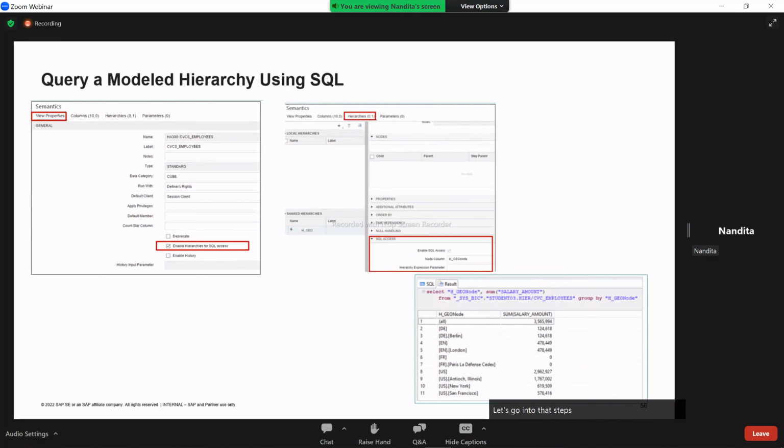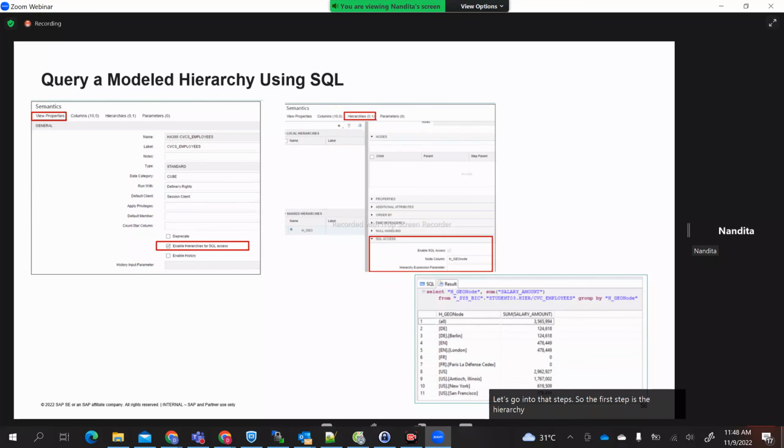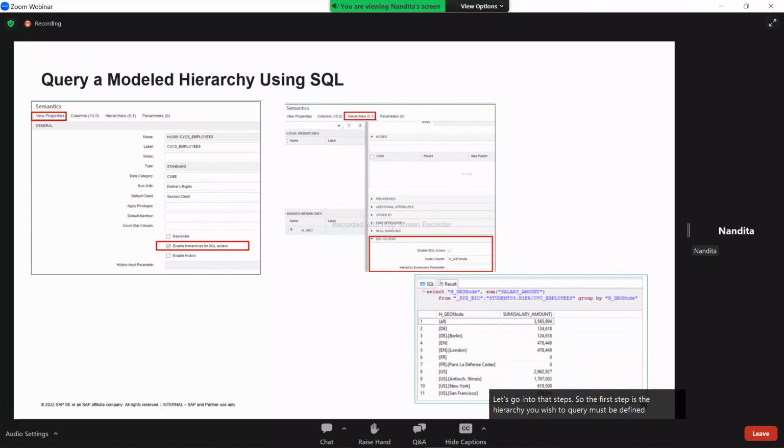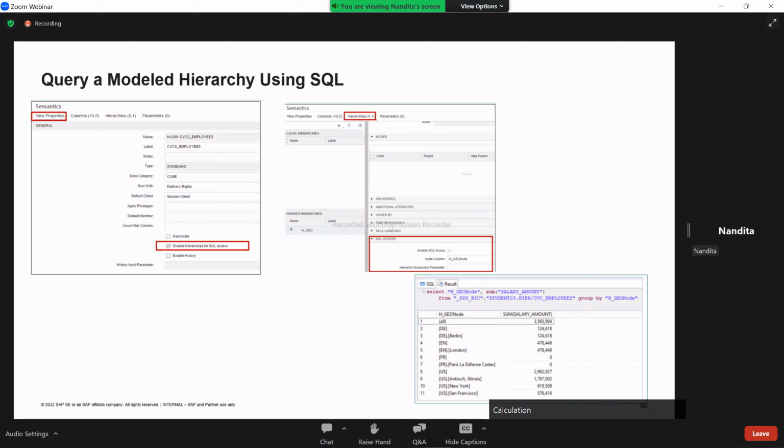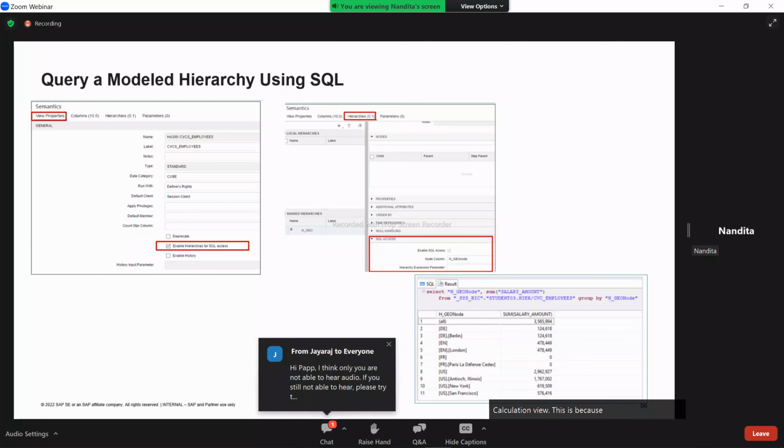So the first step is the hierarchy you wish to query must be defined in a dimension calculation view, which must then be consumed in the star join node of a cube calculation view. This is because only shared hierarchy can be read by SQL.